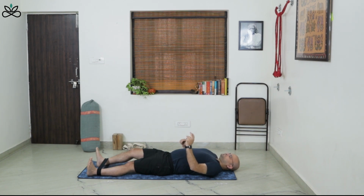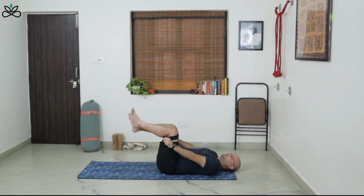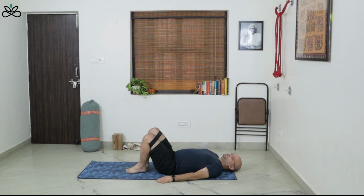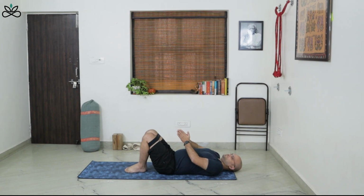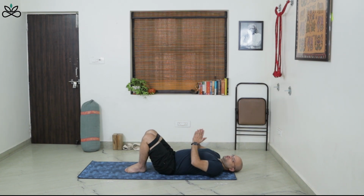Okay. Now what we'll do next is bring the band just above your knee joint like this, and bring your feet closer to your buttocks and keep your feet touching each other and even your knee joint. Then you will only separate your thighs like this and bring it back, keeping your feet together and separating your knees. So you will do this 5 to 10 times.